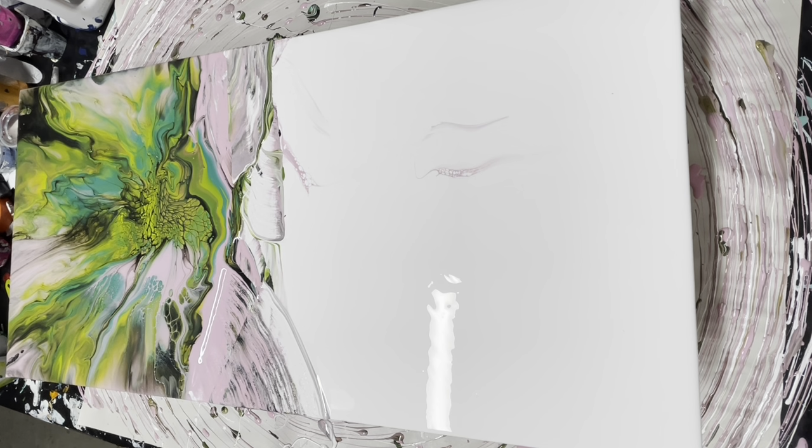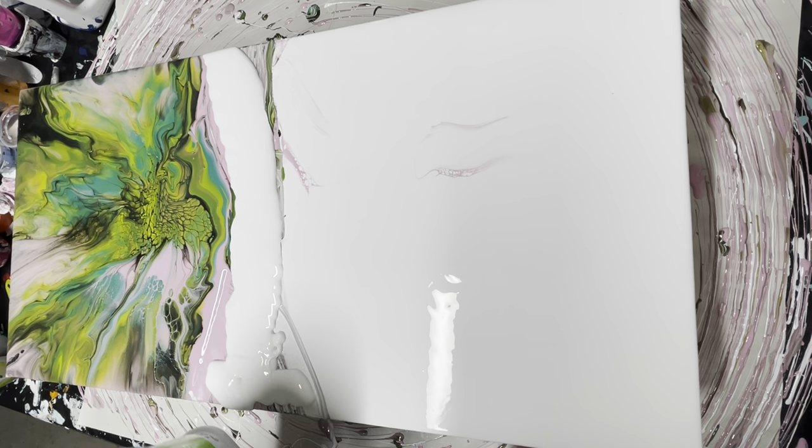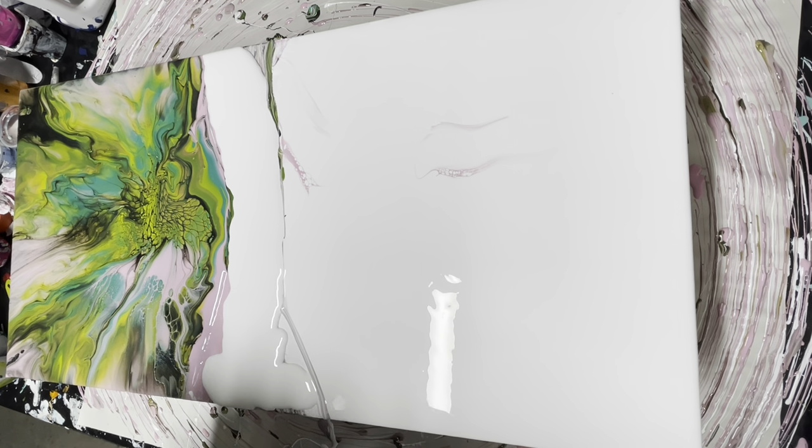Okay, let me wipe my hands. Now I'm going to go back and put a tad bit of white. Why am I doing this? Because the next set of blooms that I'm going to do, I'm going to use lighter colors. And I don't want the green to be shown from underneath. That's why I did that.